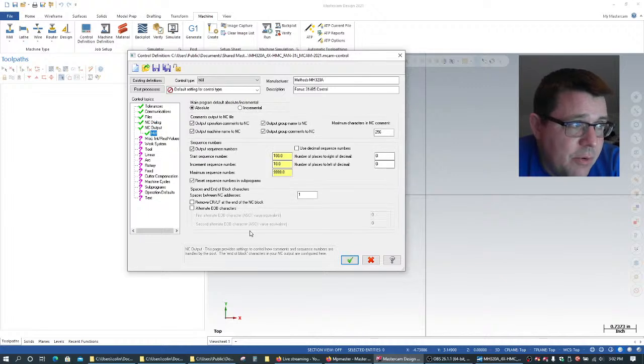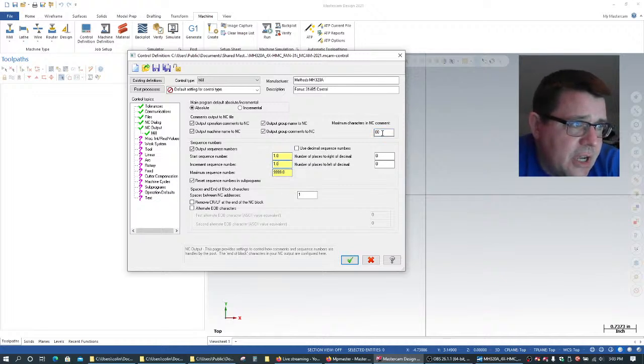Under NC output, I'm going to change the start sequence number to 1, the increment sequence number to 1, and the max I'll leave at 9999, 4 nines. I'm going to set maximum characters in NC comment to 80.